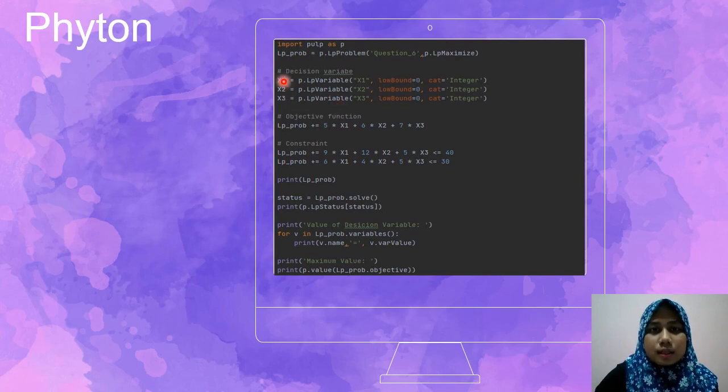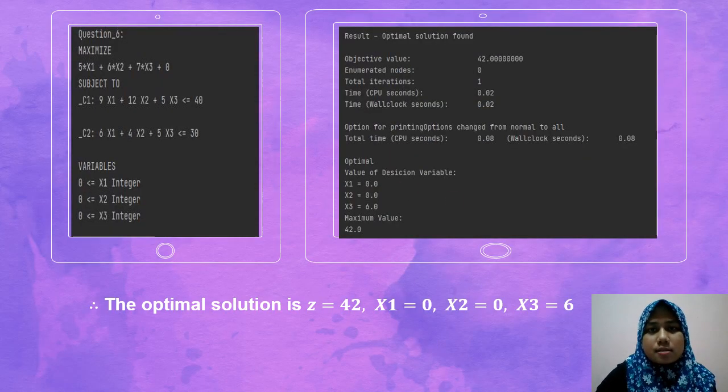So we assign s1 as integer, s2 as integer, and s3 as integer. Then we assign the objective function and the constraints, and then we print the solution. We get the optimal solution: s1 equal to 0, s2 equal to 0, s3 equal to 6, and z equal to 42.